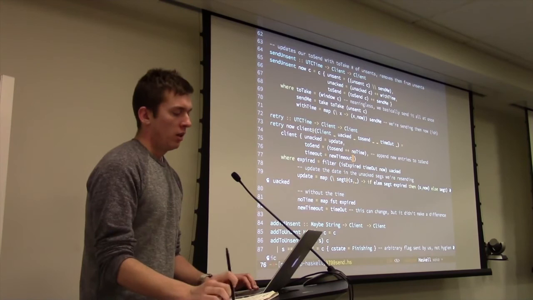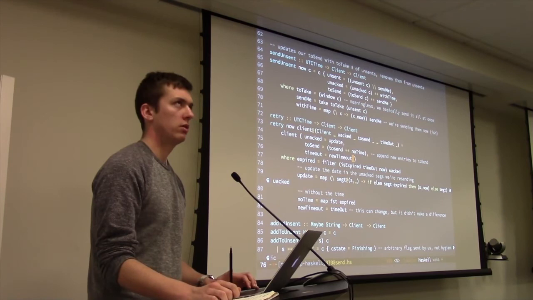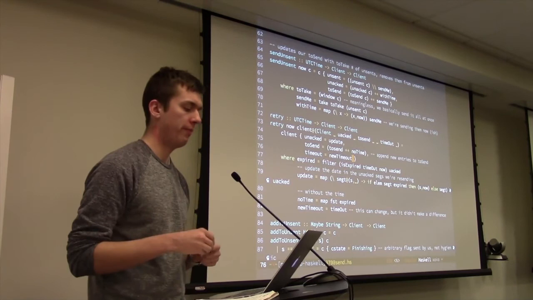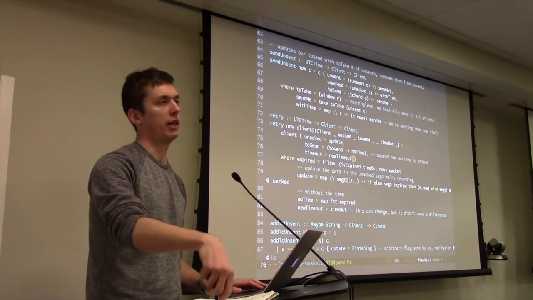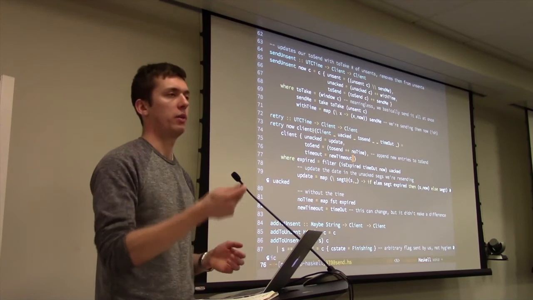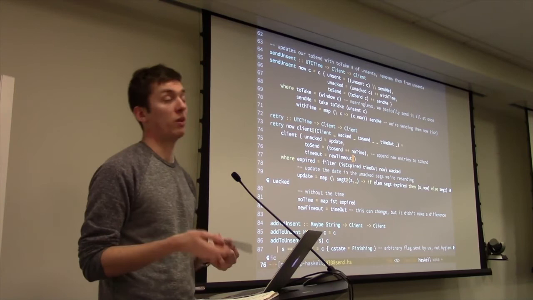I guess I would say, I think the biggest thing, the reason that I liked doing it in Haskell, this is more of a functional programming thing, but Haskell's compiler helps with that a lot. I really like reducing the problem down to a pure function that takes your client and some other data and then returns a new client, no matter how that's done, whether it's with state or whatever. I think that's a really clean way to think about problems. It's also, if I had written tests, a nice way to write tests.